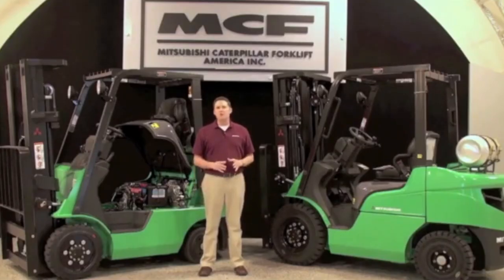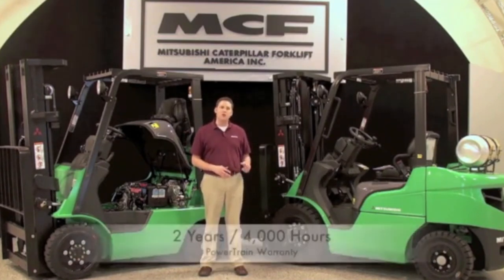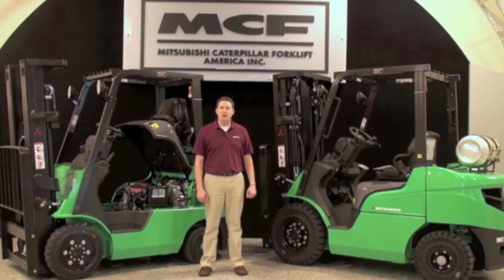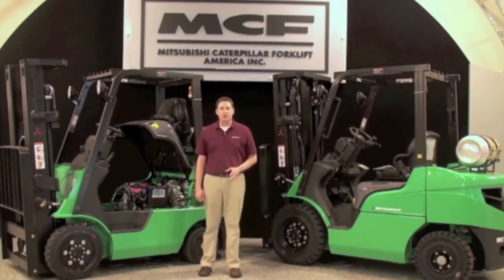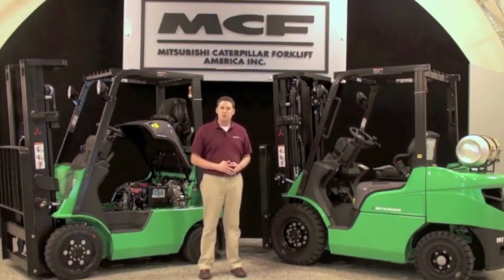When it comes to product support, Mitsubishi forklift trucks has you covered. All trucks come with a one-year, 2,000-hour standard warranty, along with a two-year, 4,000-hour powertrain warranty. In addition, a variety of extended warranty packages are available — for a relatively small investment, your customer can receive additional powertrain or carriage-to-counterweight coverage in a three-year/6,000-hour, four-year/8,000-hour, or five-year/10,000-hour plan. You also want to let your customer know about the additional services your dealership can provide, like planned maintenance and full maintenance programs, as well as any rental and parts programs your dealership offers.